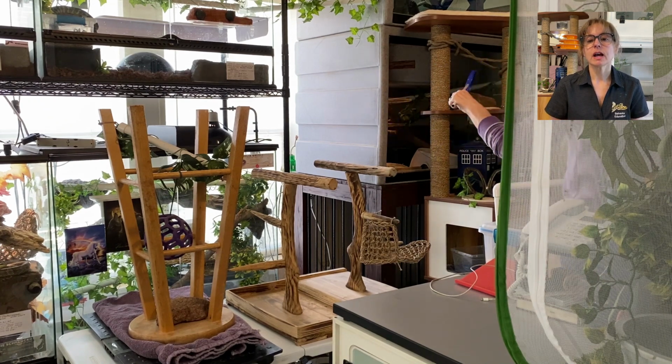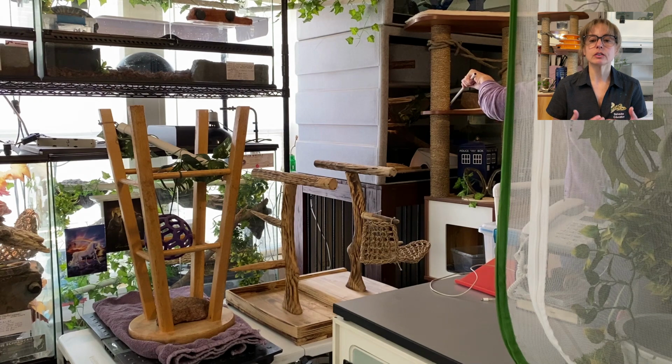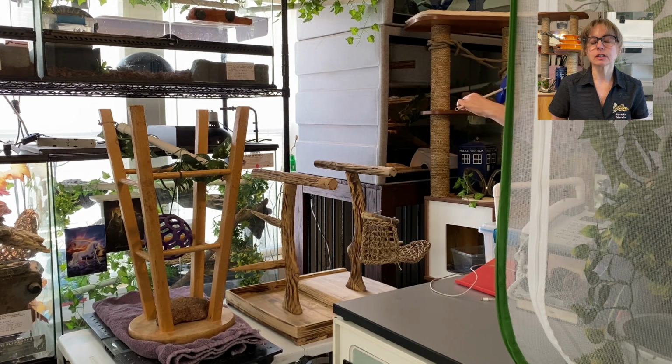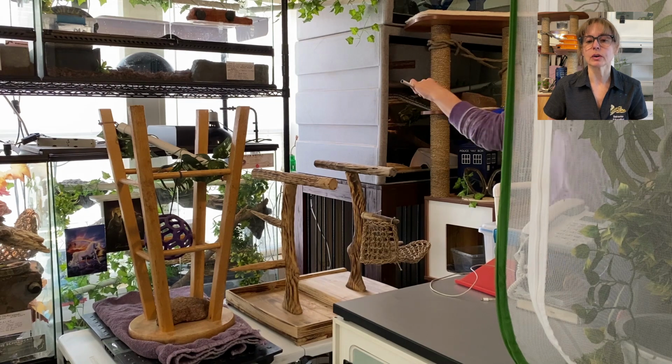he sees it. As soon as he acknowledges the target and starts moving towards it, I start moving the target in the direction that I want him to go, which is onto this first station. It's a station that's on wheels that I rolled up to his enclosure. He is familiar with this station. He's familiar with the next two stations, the two bird perches. In fact, he has an identical bird perch in his enclosure. The final station that's on top of the scale, he's actually never engaged with before.